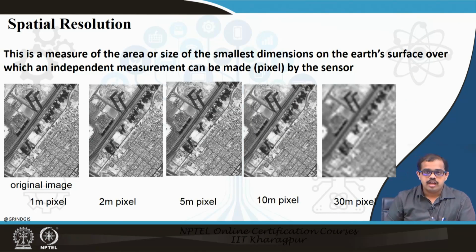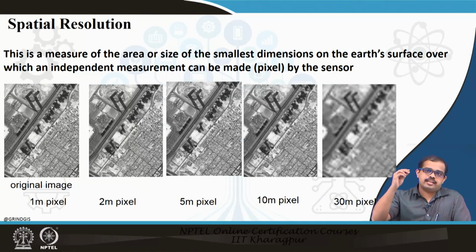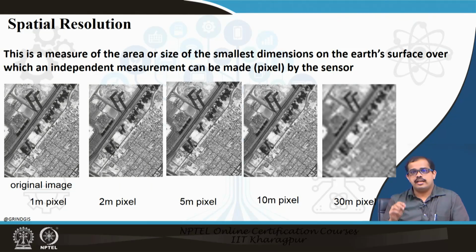Okay. The next concept is spatial resolution. It is the finest area that you can look at in that particular image, or it can be defined as how much a pixel can capture in its own place. For example, if I say it is a 30 meter pixel, the spatial resolution is 30 meters. So a pixel carries 30 meter by 30 meter information. If I say 1 meter, then a pixel carries 1 meter by 1 meter information.